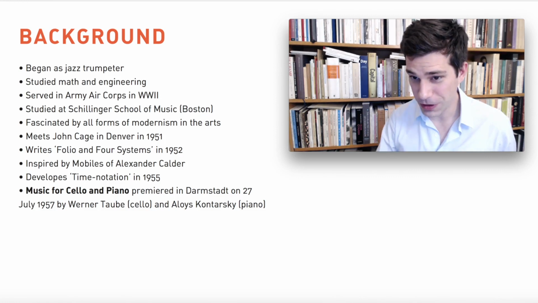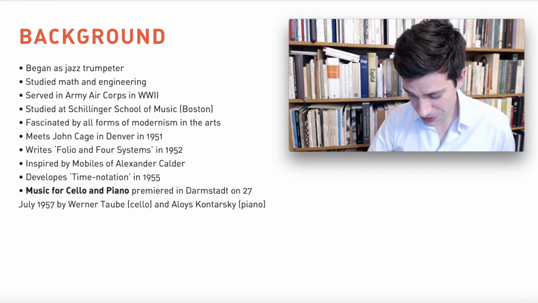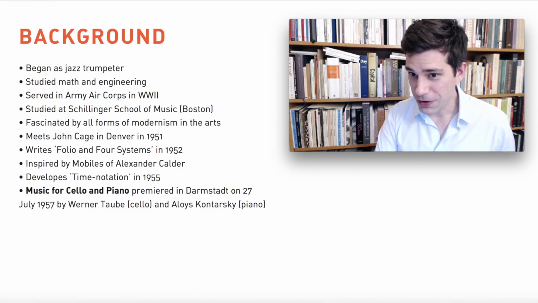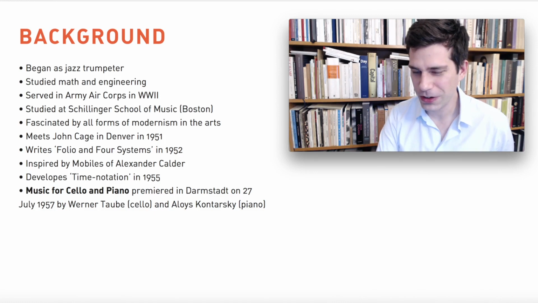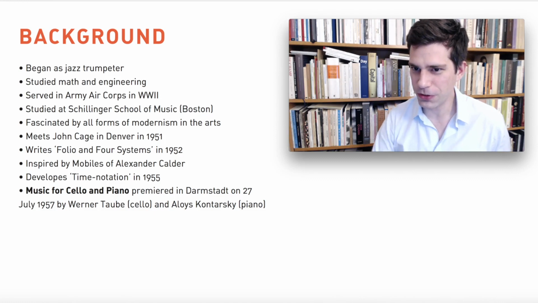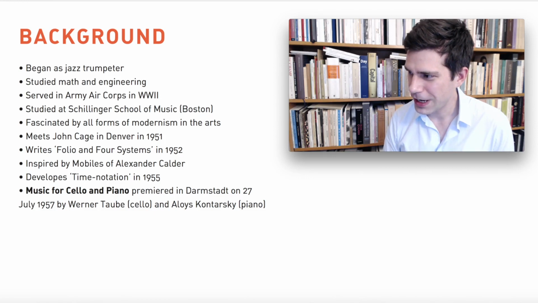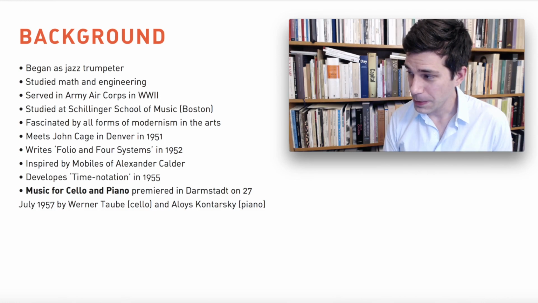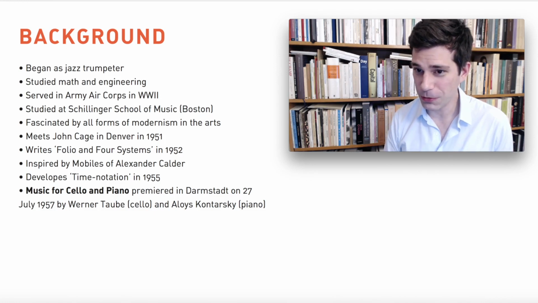And so if you take the example of a Beethoven sonata, for example, the piece is obviously written out very carefully, and the performers are going to be following the text. They're not going to be making a lot of decisions spontaneously as they're playing the piece. So that doesn't mean that the performers don't have any creative input into the way the piece sounds when it's actually performed, but it's a very different relationship to the score than what he was after. He wanted something where the piece would be an experience that would sound different each time it was performed.